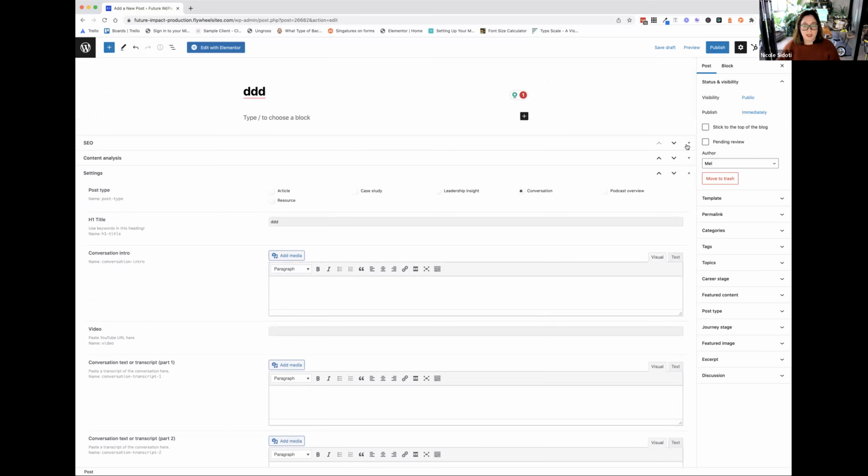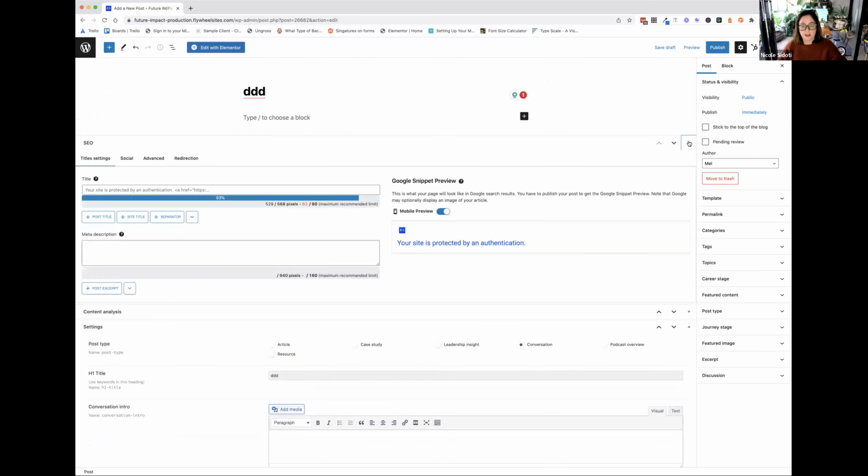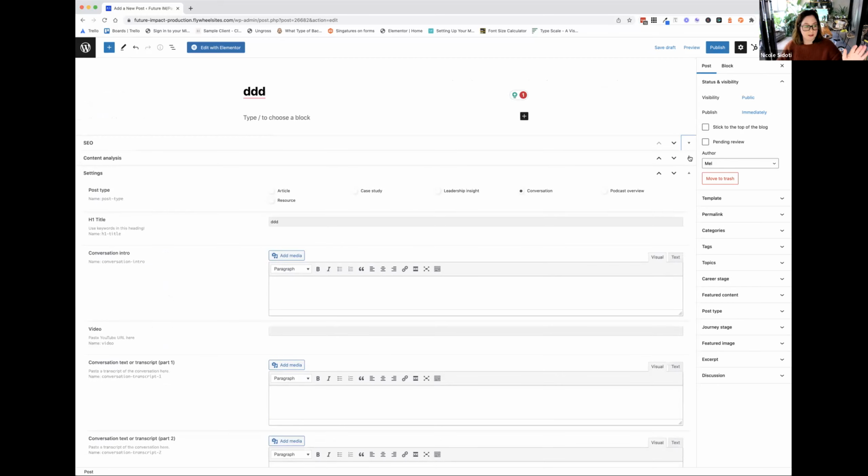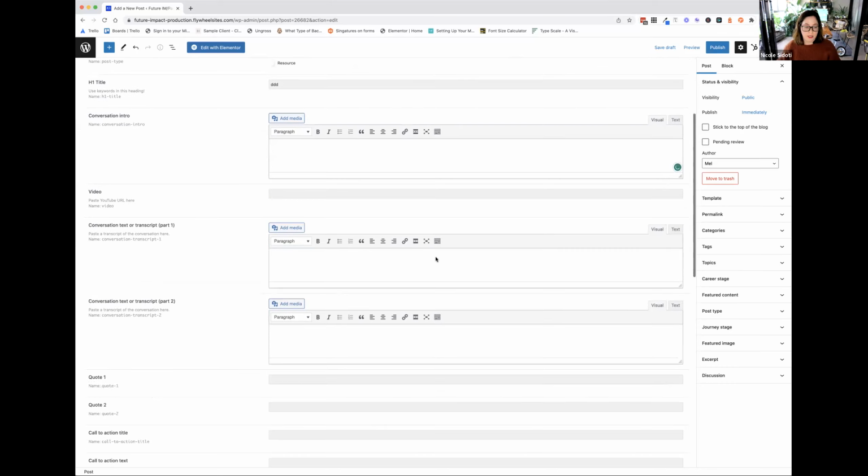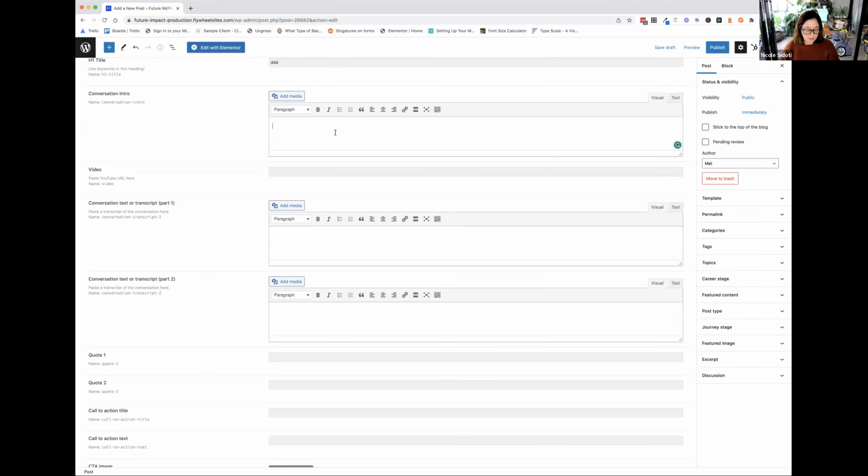So that's the main thing. When you get to this page, you'll be confronted with all this SEO stuff first. Fold it up so it's not in your way. And here under settings is what you really want. So you select the article type, you go through and you start adding all the info about your article. If you're pasting from Word, click on this toolbar toggle to get more options, and click this clear formatting little eraser button. If you're pasting from Word, that'll get rid of your formatting.